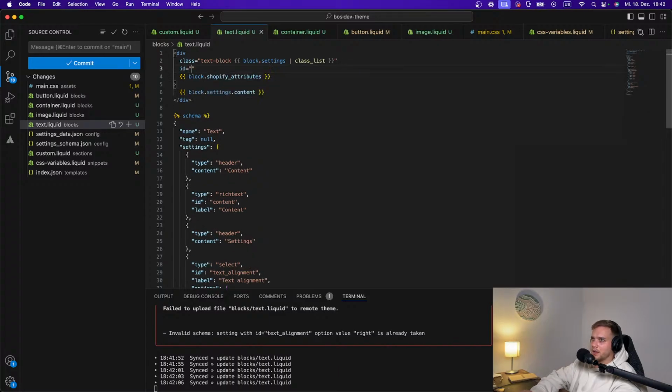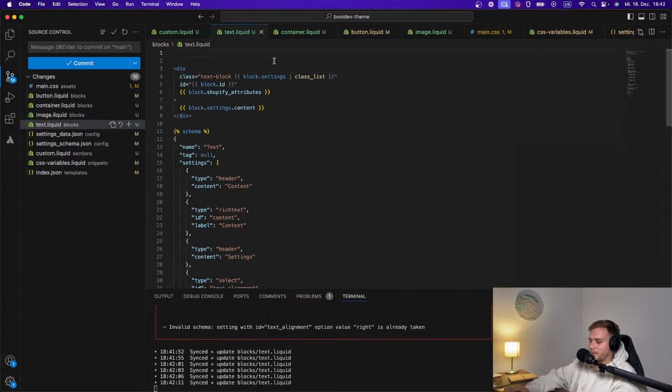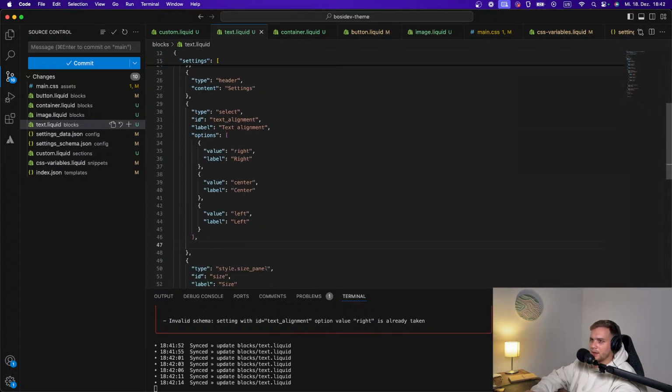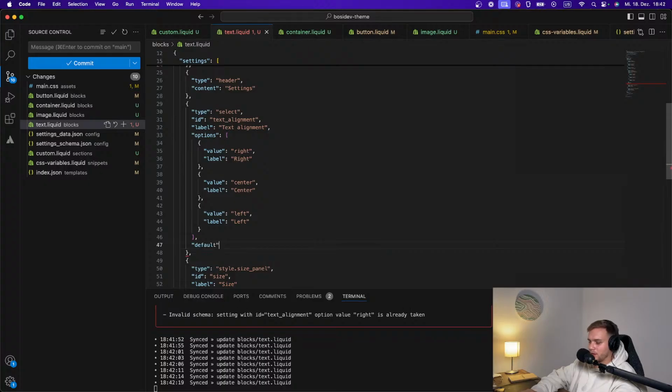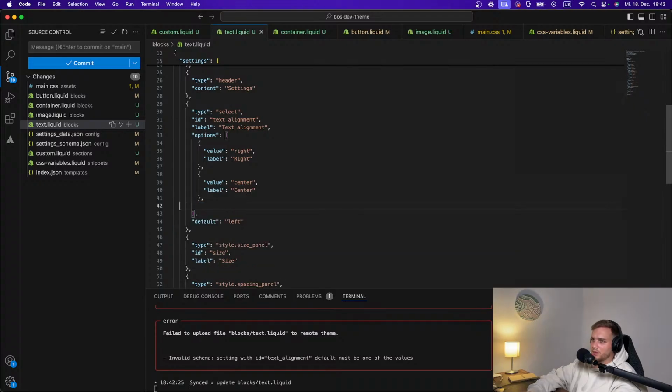Let's say ID is block ID, and then we go ahead and, oh wait, also here we can do a default is right, no, left. The left goes first, of course.